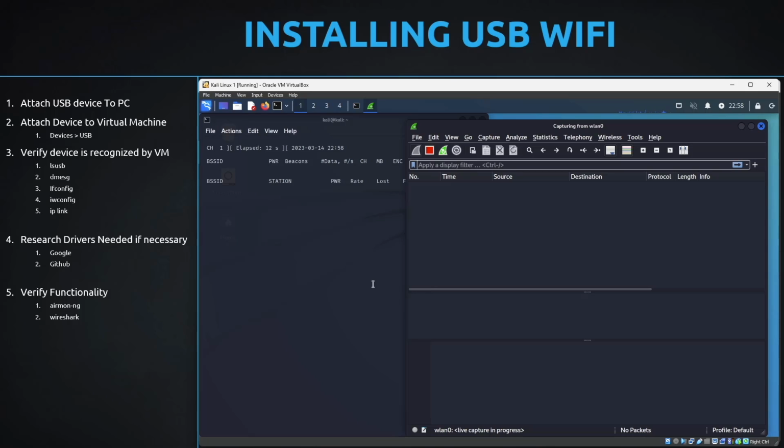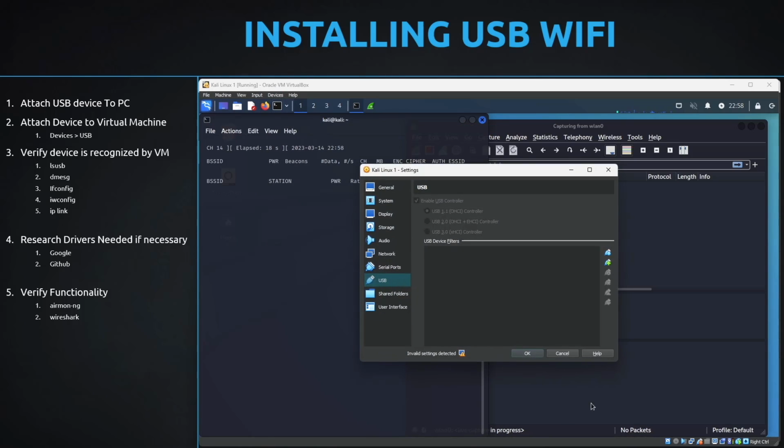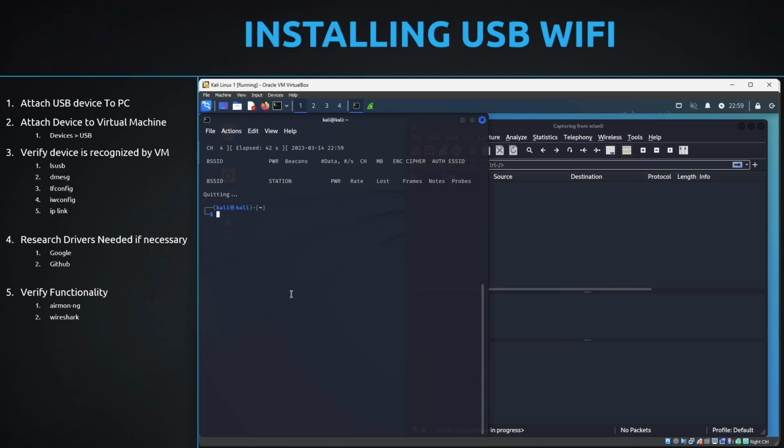Okay, well, actually, I'm glad that we had this issue because, one, let's go ahead and verify the USB device. Let's take a look at the USB settings, and it looks like it is set to USB 1.0, and that could be a problem because this device is a tad more advanced than USB 1.0. Maybe it is not reverse compatible to 1.1, I should say. Let's see if we can move it over to USB 2.0 after we shut down the machine. So let's go ahead and Control-C this, and let's shut down.